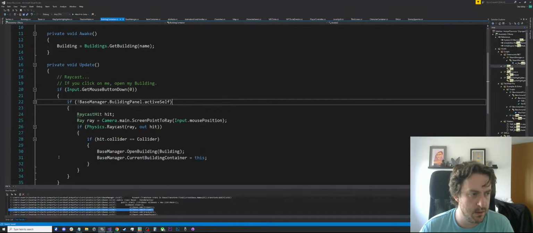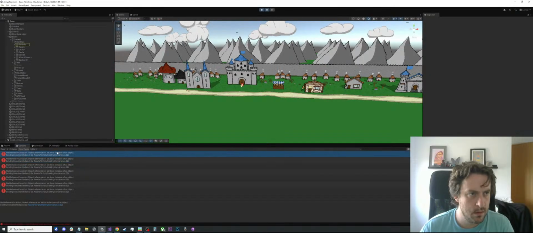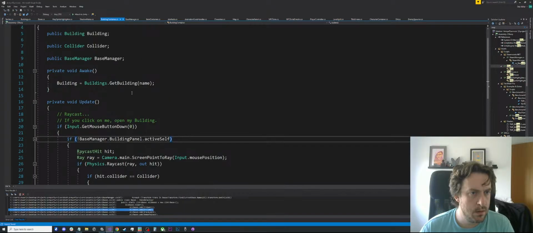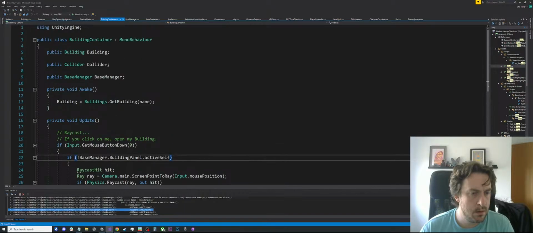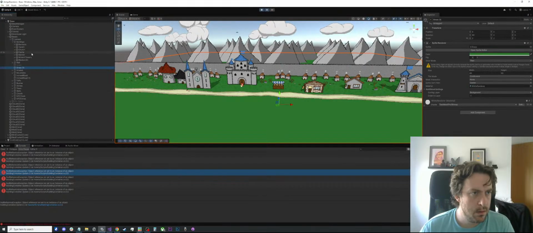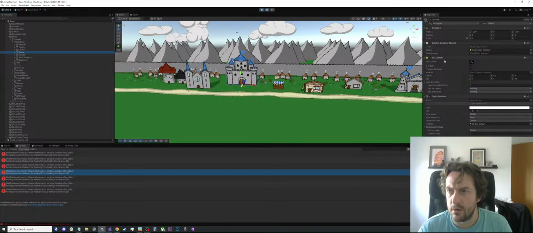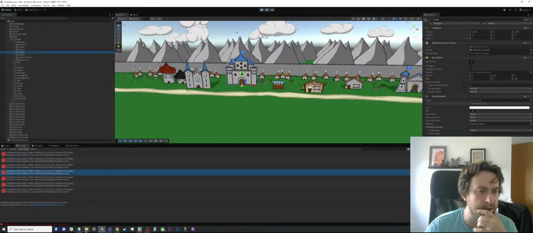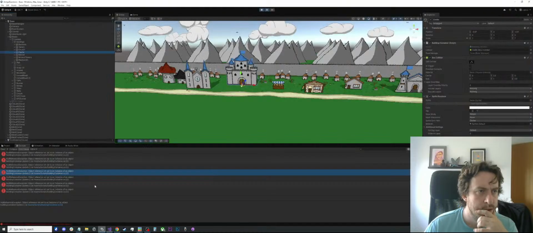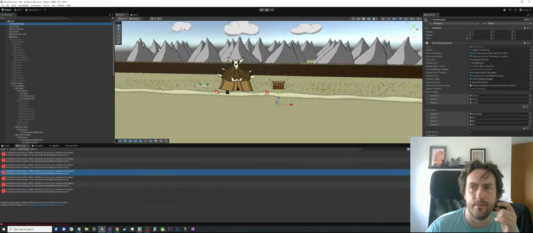Oh, what's happening here? Base manager. So they haven't connected to the base manager. Can I do this differently? I think other developers do this much better, but yeah, my base manager.